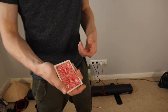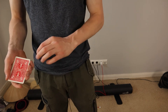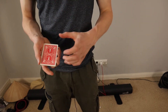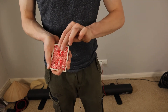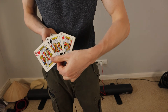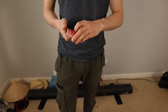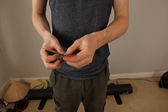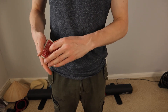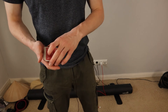Once you've found your king, hold your pinky break and count one, two, three cards. Come over with your thumb, connect with your fingers, and turn over these three kings and spread. If you do that fast, it looks really powerful — especially because they've just seen the four aces and watched you put them back, so they won't suspect such a strong transition into the three kings. That's my little routine, and that's what I really like about it.